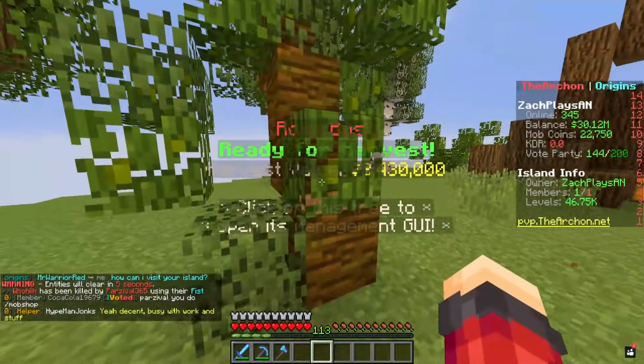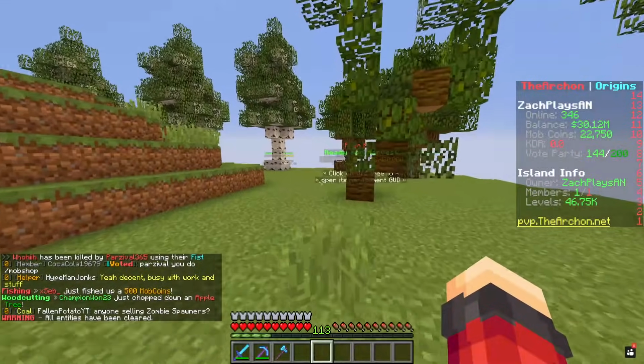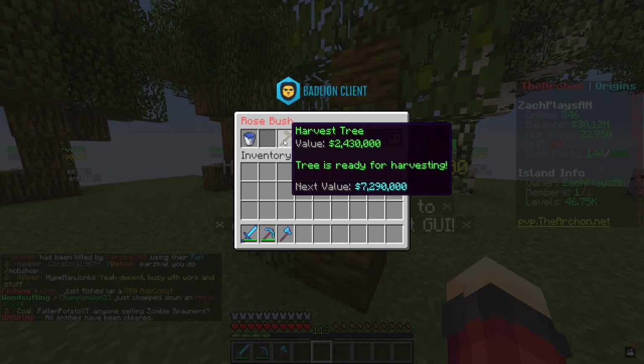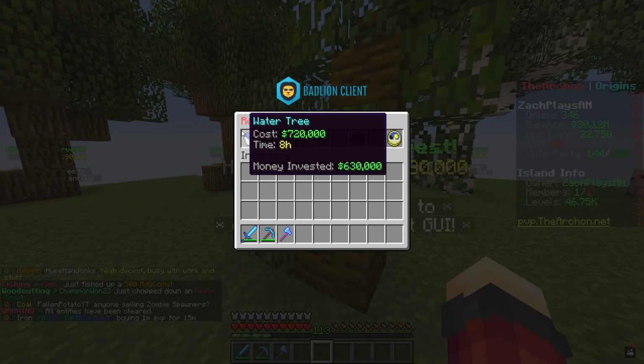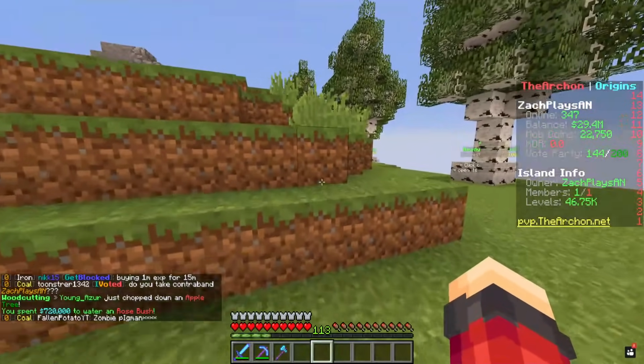Now, this is a rose bush. Its max potential is even bigger than our pineapple tree that we have over there, which is pretty insane. So this thing can be really good. For example, next time we water it, we can actually harvest for 7.2 million coins. So let me go ahead and water that.